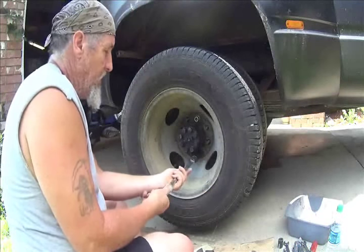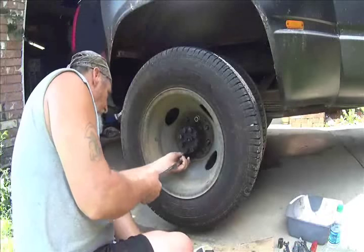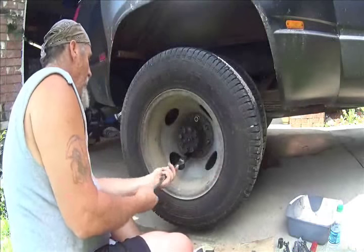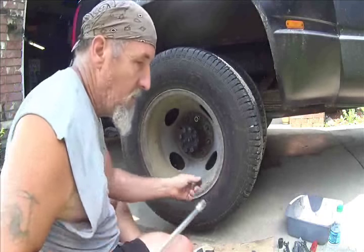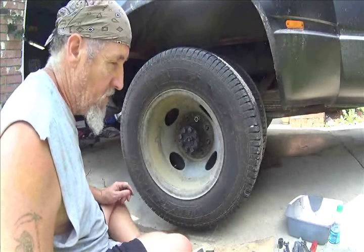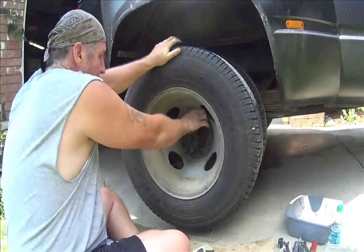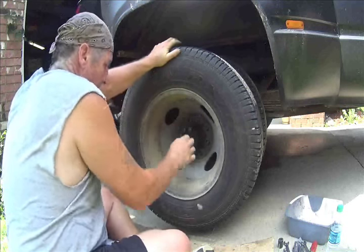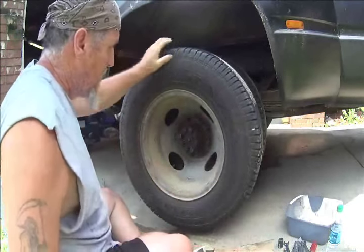Kind of got a cold going here too. Ain't good. Plus it's probably, I'd got to say, probably in the 80s right now. Humid. I do got an umbrella up for shade. Okay.